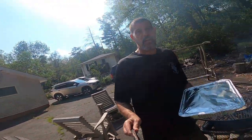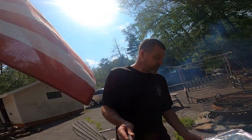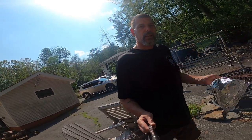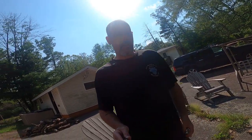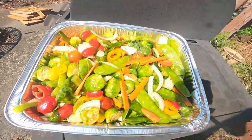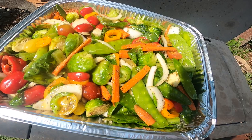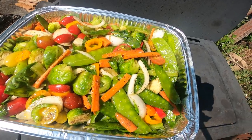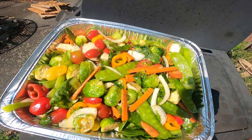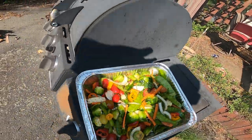So we're gonna take this tin foil off of here. I'll do everything with one hand. Oh, I gotta turn you around so you can see this, and I'll tell you what's in it. All right, folks, now there is our vegetable medley. We got tomatoes, peppers, Brussels sprouts, snow peas, onions, garlic, and some nice salt, pepper, garlic powder, and a little bit of adobo on that vegetable medley. That's what we got going on.